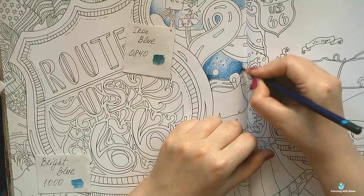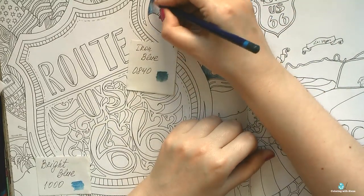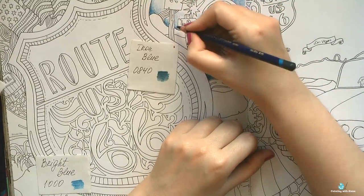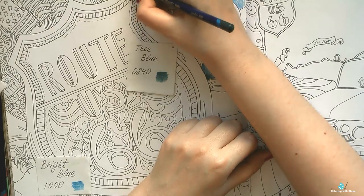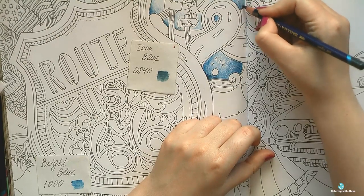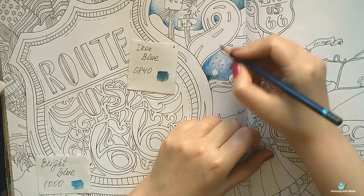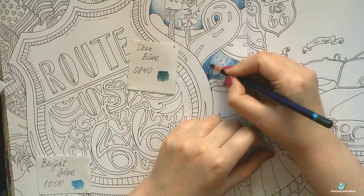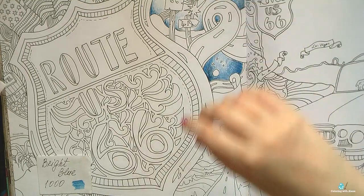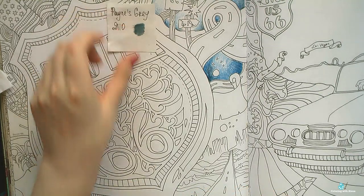In the right bottom corner, we have terrain near mountains, and Lizzie Mary Cullen depicted it with horizontal lines. I wanted to show it as land with small hills, so I used two shades of orange. I put red oxide in the bottom part of each line, each imaginary hill, and slightly lighter burnt orange in the upper part. But to do everything with just orange, I decided it would be boring, so I added a yellow-green color. I selected light olive.